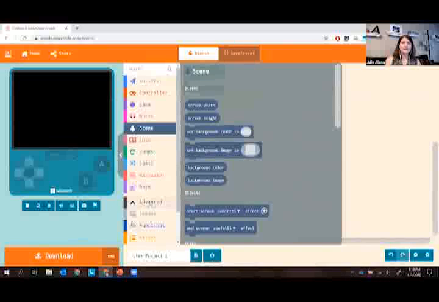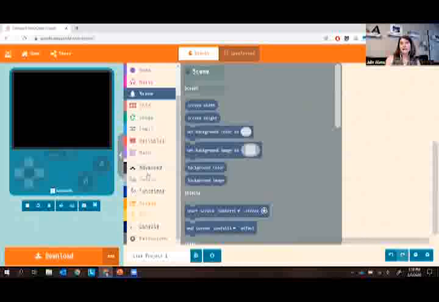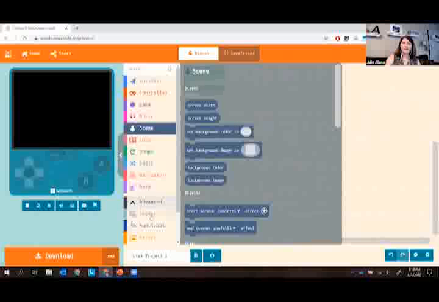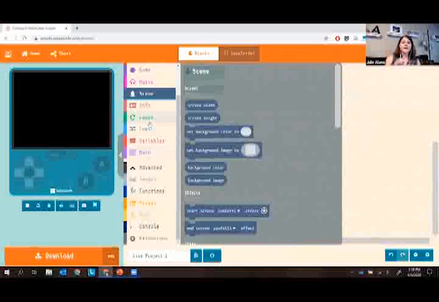Notice that you can change the background color or make a background image, and the screen width and screen height can come in handy at times. So there's also some screen effects. We're not going to get into the tiles, but know that that's there. Some other things you can use down there, but we're really going to stick to the top section here.